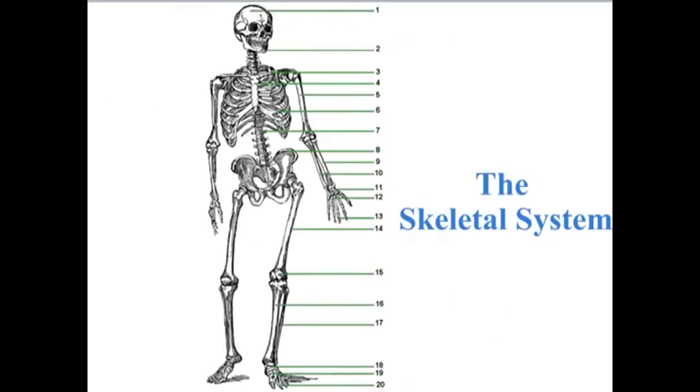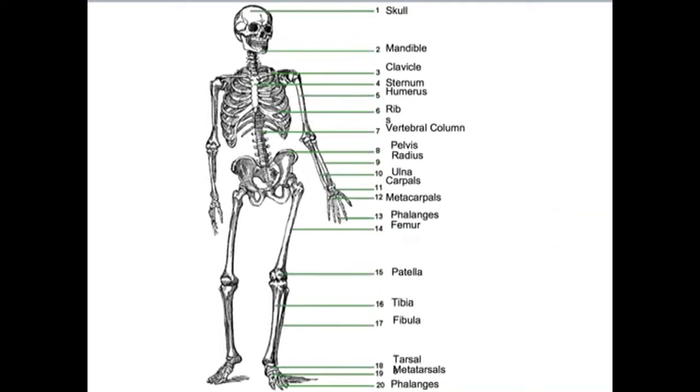Alright, there are 20 basic bones that I would require that you know. Each one of these is going to be referenced in some way at some point through our discussions and the things that we do here. So you need to know all 20. So pause it right now, fill in some of the bones that you already know, and then when you have gone through, we're going to flip on to the next slide, which is going to give us those answers.